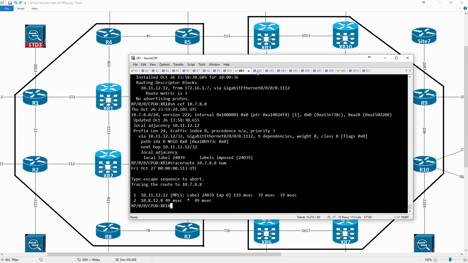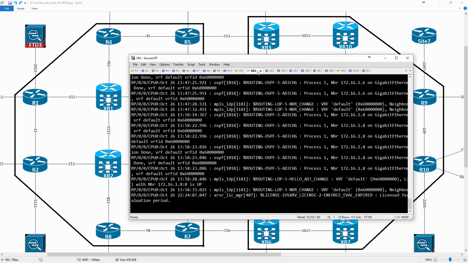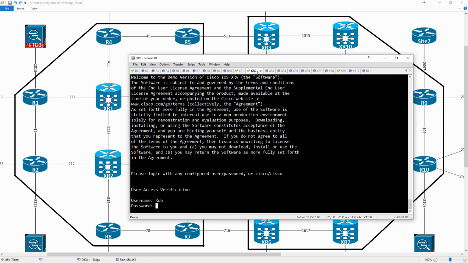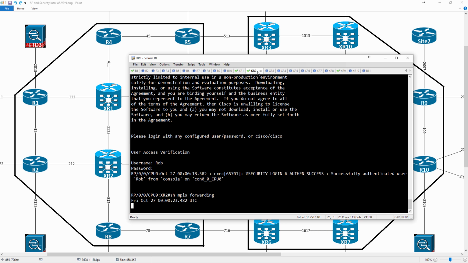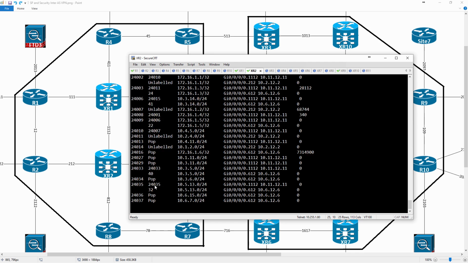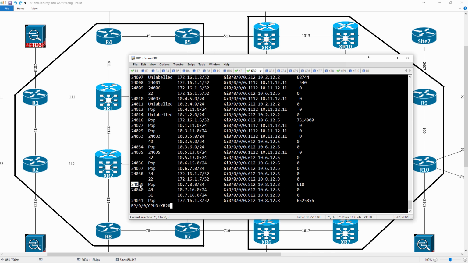If I go to XR2 and I do a show MPLS forwarding table and hit the enter key, and I go down to 24,039, I receive that label inbound. I'm going to 10.7.8.0/24. I'm going to go to Gig 0/0/0/0.812 to get to R8, but it's a pop value.